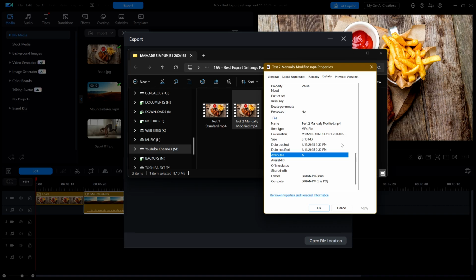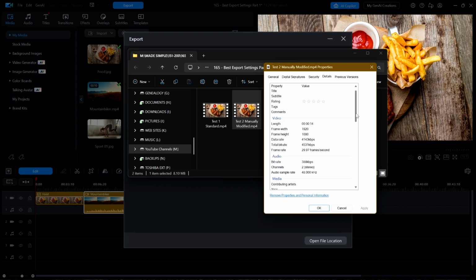Now, sharp-eyed viewers may have noticed one thing that does not quite match the original source file. I'll scroll back up, and once there, can you spot it? It's the audio bitrate is still at 388 instead of 192, which is found in the source file. This means I could re-encode it again at a slightly lower audio bitrate, but how much of a difference would that make to the file size? Well, what the heck, let's find out.